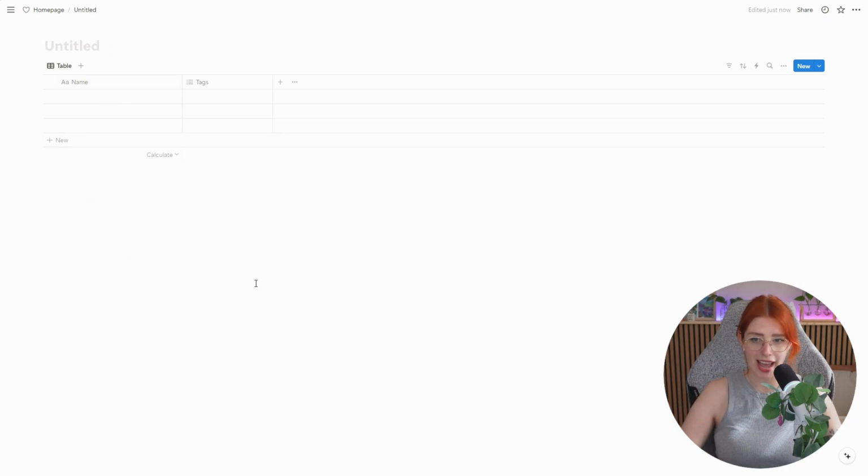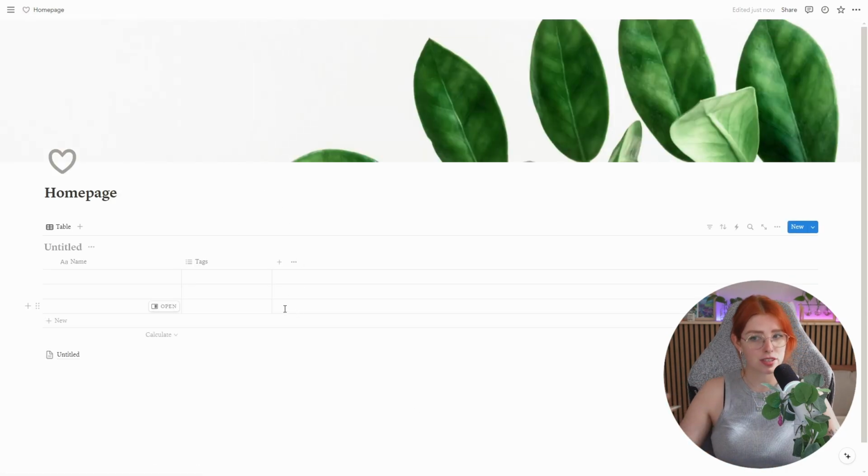You also cannot add anything else on this page. There's no way that you can later add maybe pictures or anything. This page is solely a database page. And this is something that when I started out with Notion wasn't always clear to me. I have some pages that are database pages, and then I have some pages where there's a database living in the page.